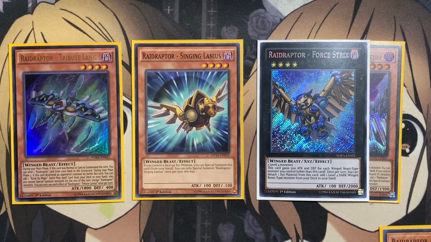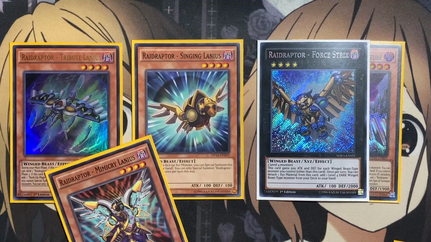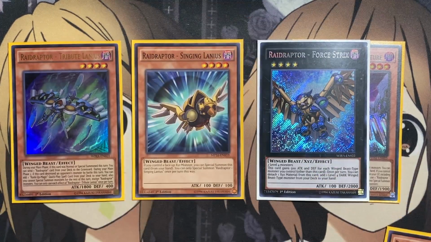For the normal summon, it's all the better if that's the play, because then Tribute Lanius can send one Raidraptor card from your deck to the graveyard. You can then use this card to send and set up your Mimicry Lanius in the graveyard with one of your one-ofs. Then you have a search off of the Mimicry Lanius since it was sent there.